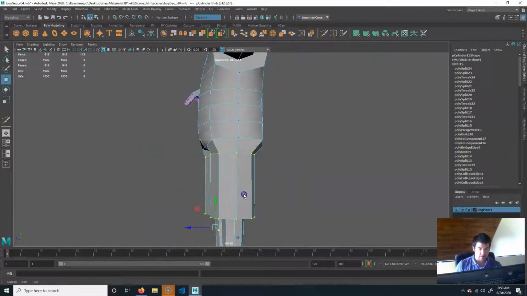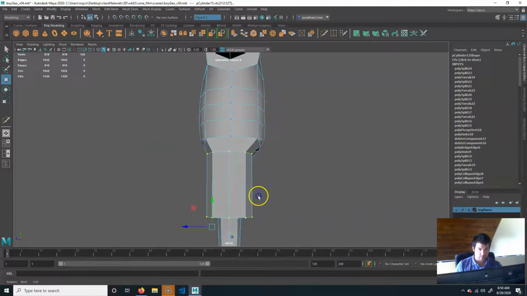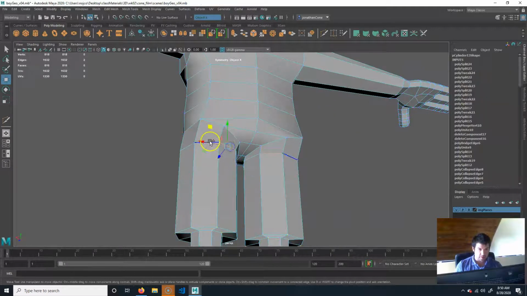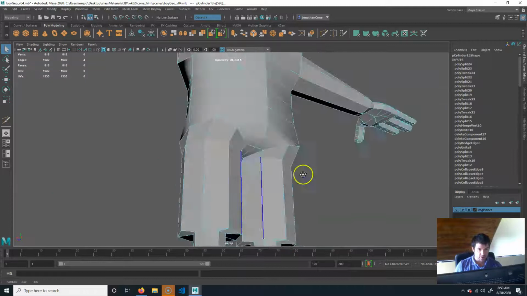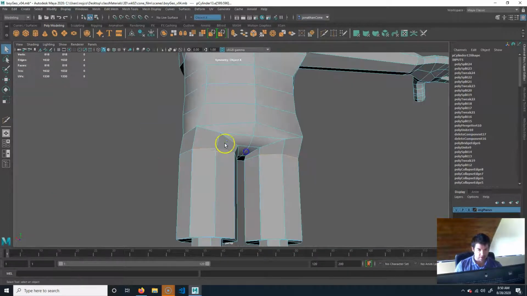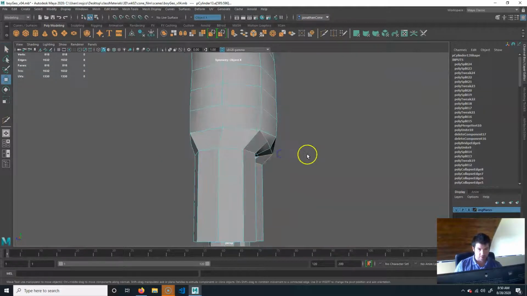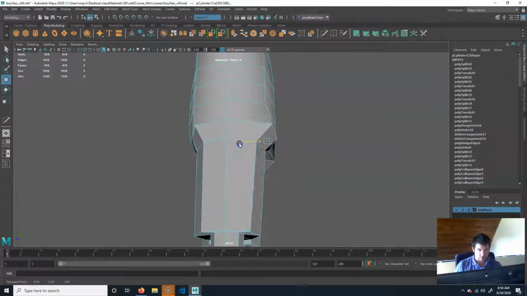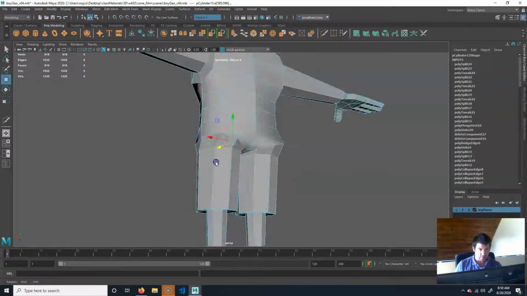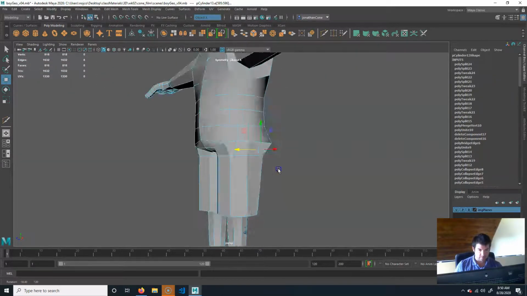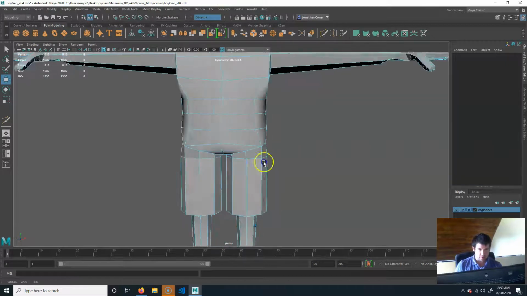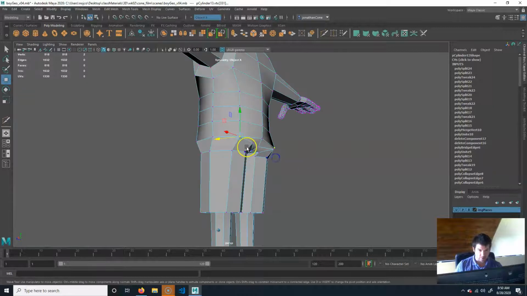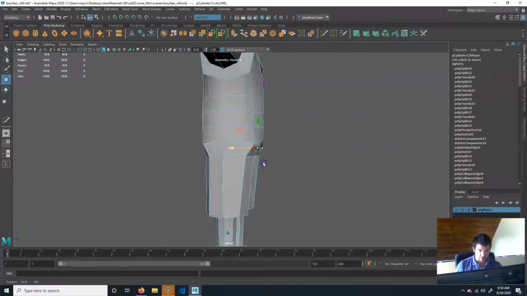And then, yeah, let's go ahead also, and his buttocks area could be better. So I'm going to grab this edge and this edge, and I guess we'll grab this one, and I'm just going to hit W. I'm just going to push this out so he's got a little bit more of the chunk. Alright, okay, so let's grab this one and push this back a little bit. It's a little too much badonkey donk.